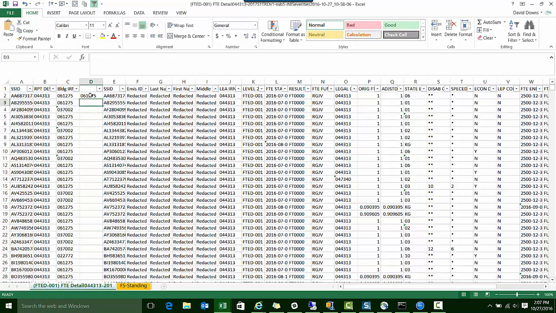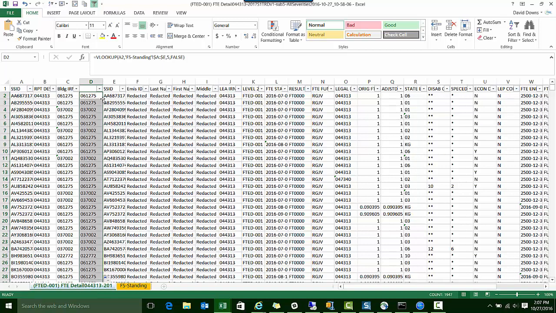To fill the formula down throughout the column, highlight cell D2 in this example, and then hover to where you're at the bottom right corner of that cell and then double click. That'll fill that formula all the way down. I don't notice any differences between columns C and D just by eyeballing it.